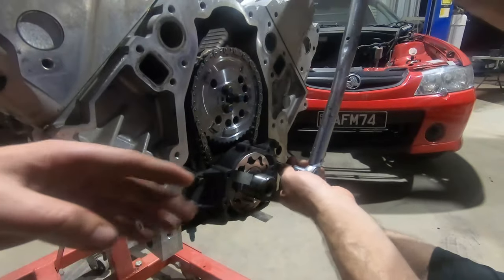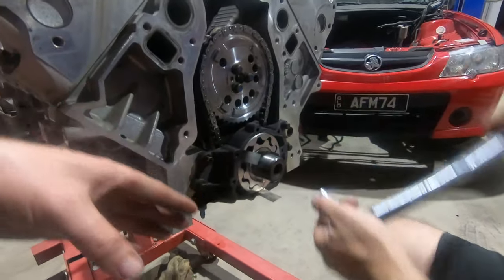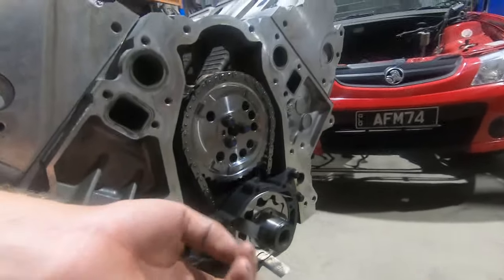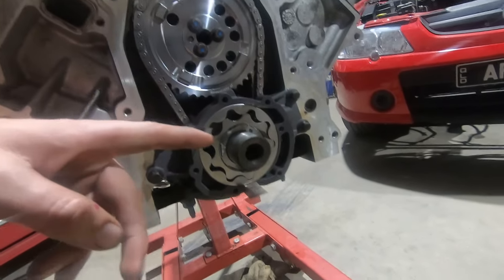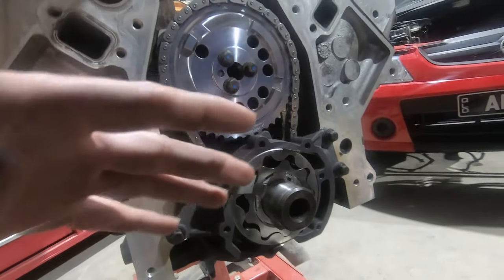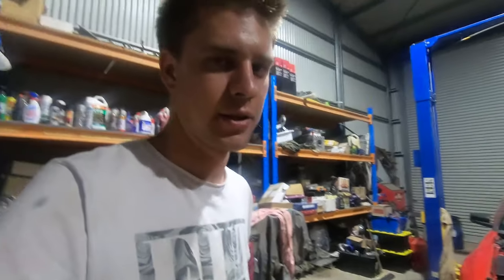So you can see what we've done here is we've shimmed up the inside gear with the outside gear on the pump housing to ensure that the pump housing is actually centered around the crank. So these are tooth hour shims. We've got shims on the outer gear to the housing plus shims on the inner gear to the crank. When you install all of them and then tighten the pump housing down, you're ensuring that the housing is actually centered around the crank.